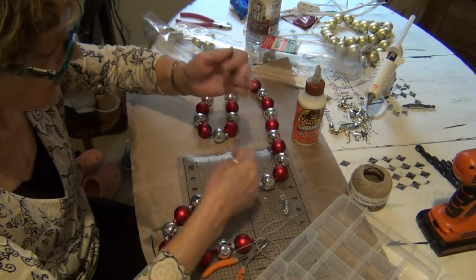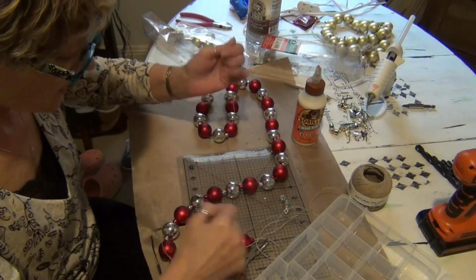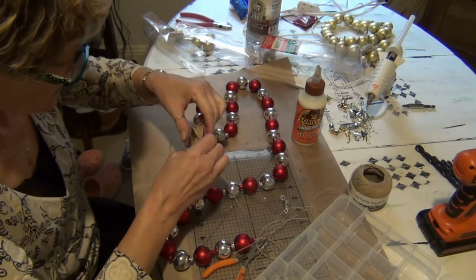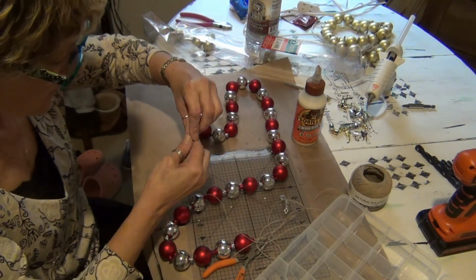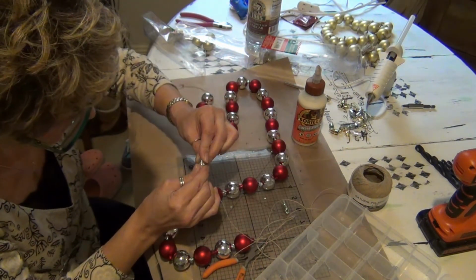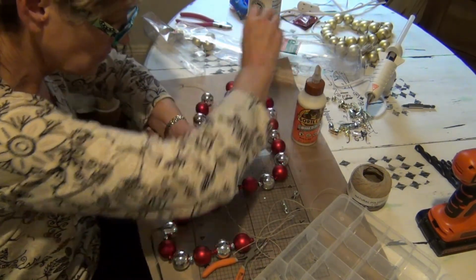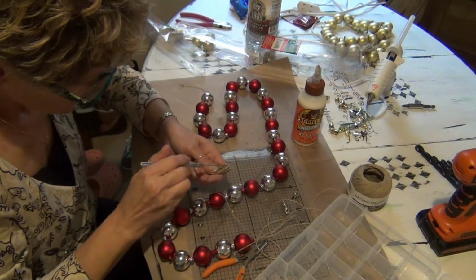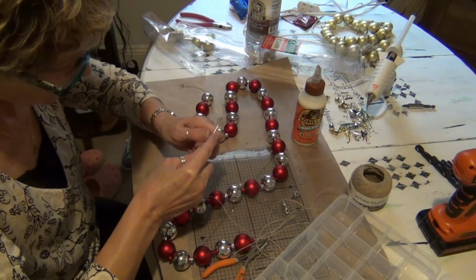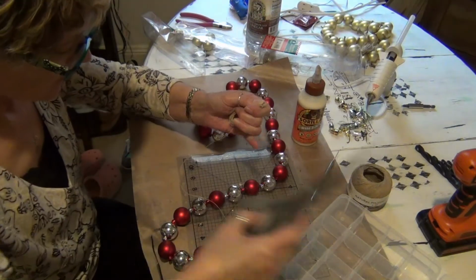Oh yeah, I think I need to stop there because I need this end to be able to go into that cap. So I better stop there. See if it's going to go into the cap. Might have to cut it down, you know, unwind it a bit. No, that'll go in there. So about 30 times. And I'm going to put this through here to really pull those tight. Get that off.